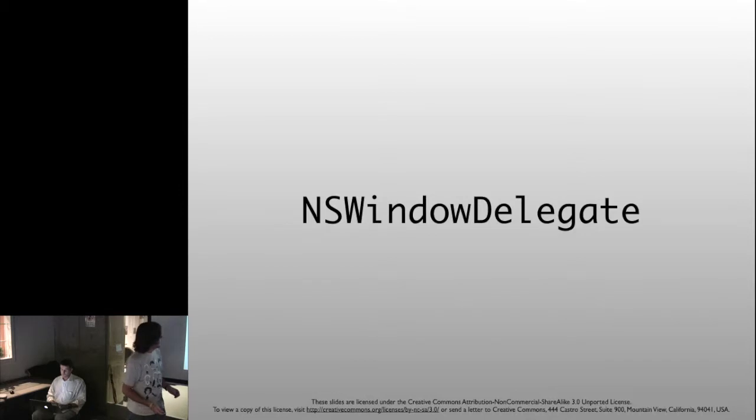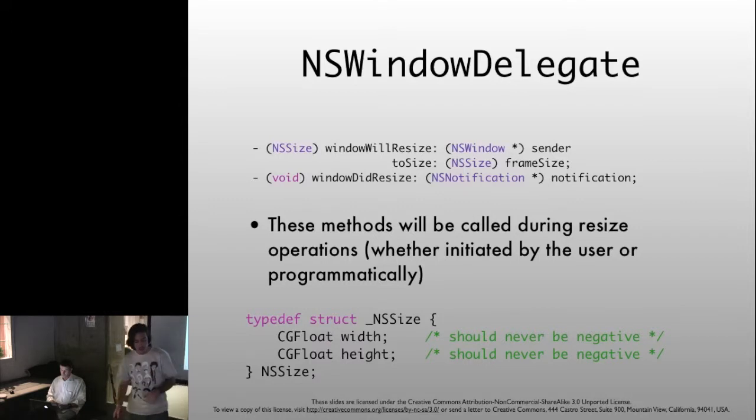Another useful delegate pattern is NSWindowDelegate. I mentioned this earlier. A delegate for a window can listen to resize events, as the user resizes the window by dragging any of the edges or the bottom right corner. I think if you hit the zoom button, you get this called as well. This will get called every time the user changes the size of the window, so it allows you, if you need to, to programmatically rearrange your views to make them fit in the new size of the window.